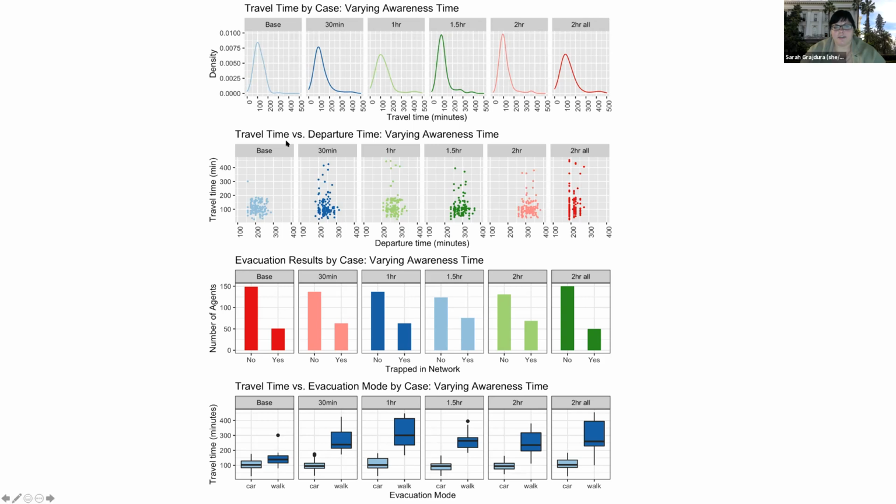Here you can see if there's a 30-minute delay, it looks pretty much like the base case, but as the delay gets longer, up to 2 hours, this peak moves to the right, which means the average travel time is increasing. And you can see that with more delays in awareness, there's also more variability in people's travel times.